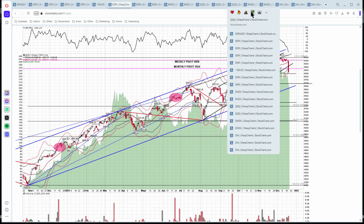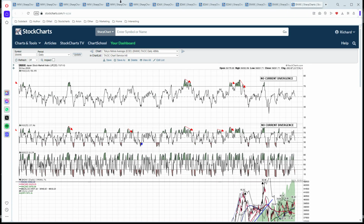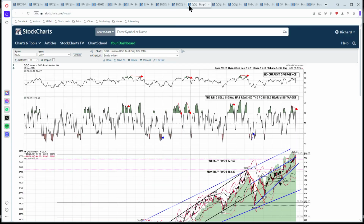On Dow, on DIA, we basically closed on the 3SD lower band. On IWM, basically we did the same, having gone below it in both cases. This is saying rally. We also reached a support level on NQ, on NDX, and if we have a look at the QQQs, that was a test of the daily middle band. I'm pretty confident that we're going to be forming a rally here. I'm thinking we may well see a retest of the lows, but I'm really liking the rally here.